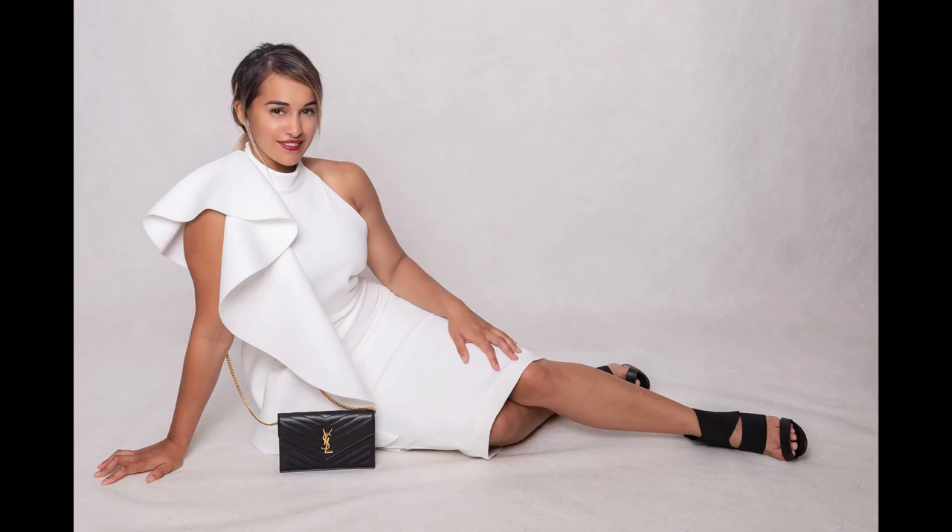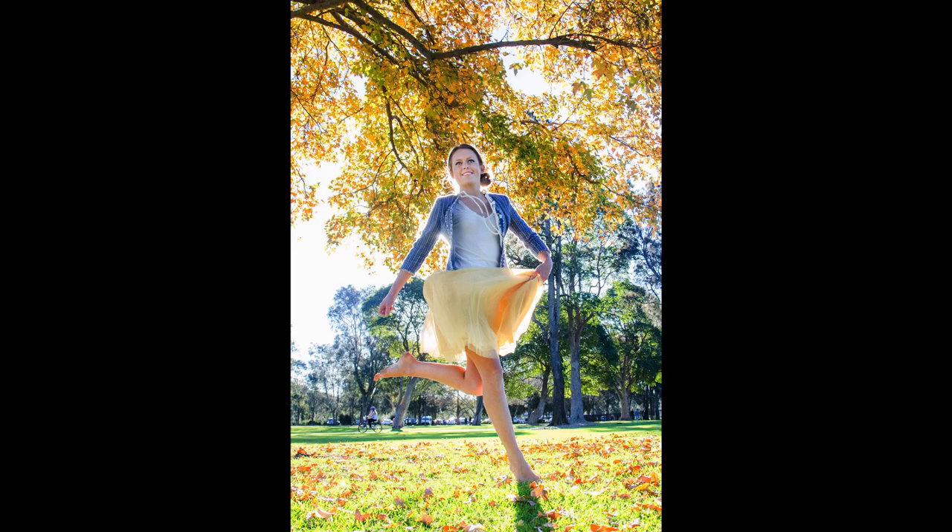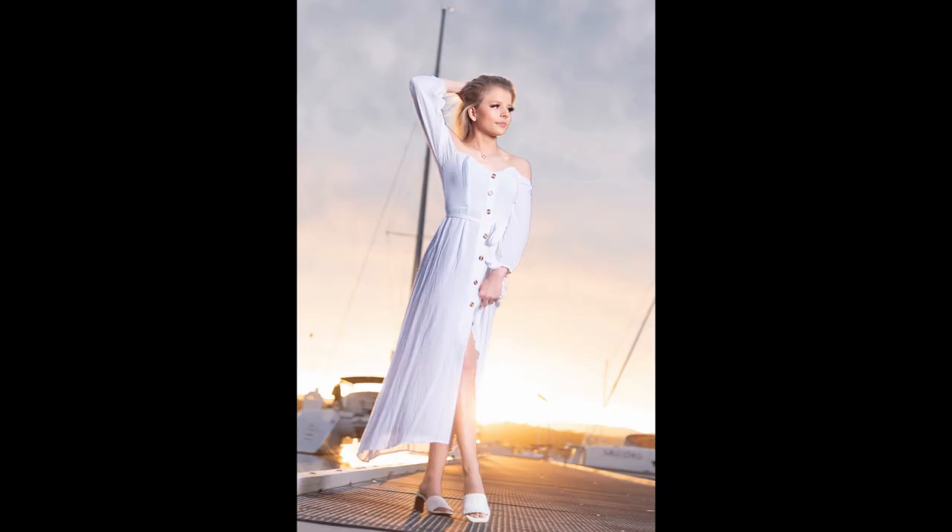I shoot most of mine indoors mostly because I can control the lighting so much better. I've got a range of different backgrounds in the studio and I can do a lot of clothing changes. It allows me to control the lighting and the key of the image — if I want high-key I can, if I want low-key I can, all in the one session. When shooting outdoors, try to have your model facing towards the brightest light. Similarly in the studio, we want light frontal onto our model. We want that light — be it sunlight, overcast, or shade — coming directly frontal onto our model so that it minimizes the shadows.